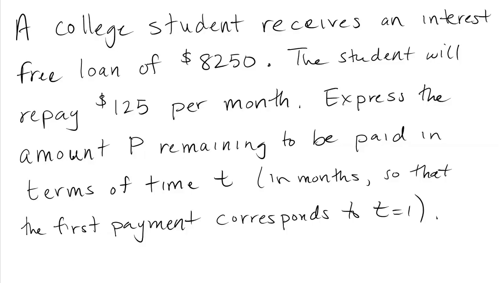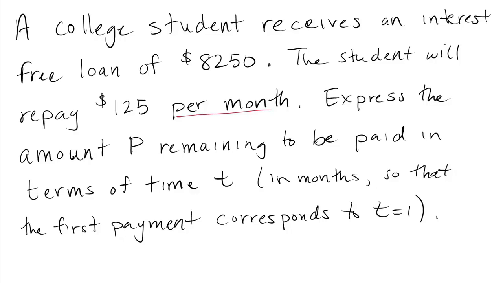Now, why would I do this problem differently? Well, it's because we were given different information. Here we were given one pair between the two variables. We know at time 0, at the beginning, the amount remaining to be paid was $8,250. So we could pair those two numbers, and we'll talk about what order we would pair them in a moment. But the $125 isn't paired with an amount of time. It's a ratio. It's an amount of money per month. That sounds like a slope. So in this example, we're not going to have to find the slope. We already know the slope, it's given.